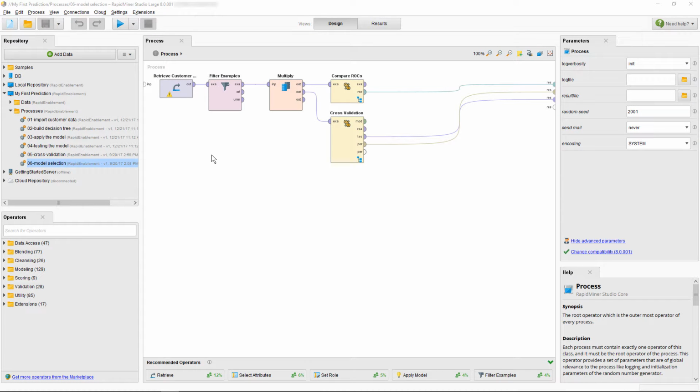In the video on model selection, we left off with a cliffhanger about optimization. Now we don't want to leave you hanging any longer, so here we'll show you how parameter optimization can be easily achieved in RapidMiner. So let's get started.